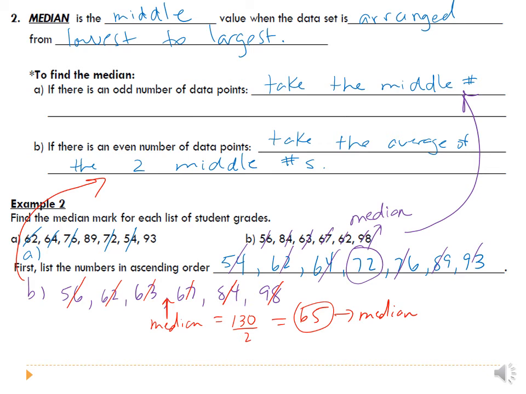The biggest mistake that I see when you do these, and again, they're not hard, is people forgetting to put them in order from smallest to largest. Or you could do largest to smallest instead, it doesn't matter. I like to stick with smallest to largest, but it's really up to you, as long as you put them in some order. You can't just take the middle number based on what you see.